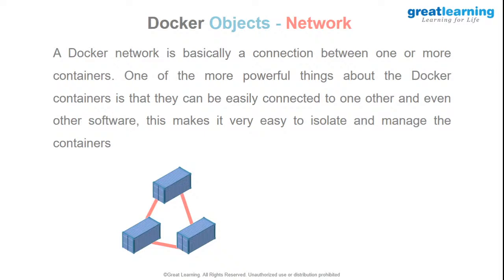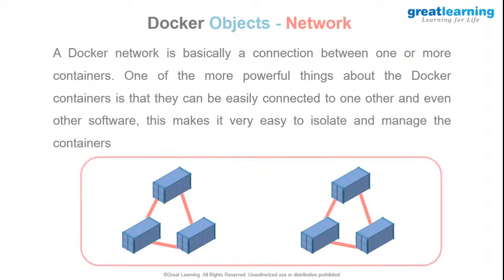Now this is one set of Docker containers, one set including 3 containers. Now we can have another set which has another 3 containers, and they also can be connected to each other using a certain Docker network. Now, if you want to connect all of these together, then you can also do that. You can make use of another Docker network that can connect all these different sets of Docker containers. So there is a layer of isolation that you can create.